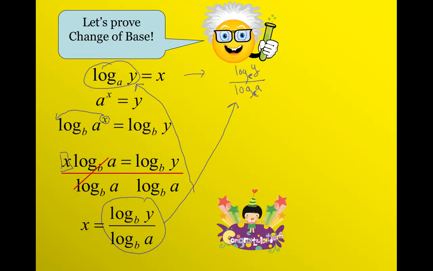You can come up with that. You don't have to memorize that. That's something you can always come up with. You can always say, well, I want to solve this, I want to change the base, how can I do that? And you can come up with how to do it. That's a proof of it. Hopefully that brings a little bit of clarity.